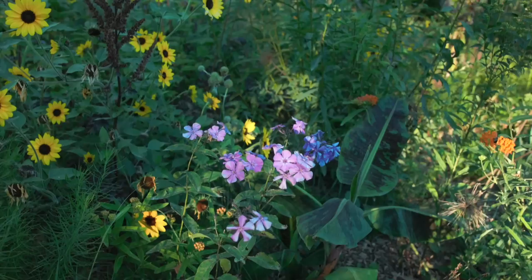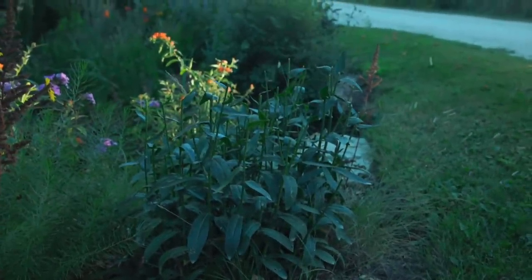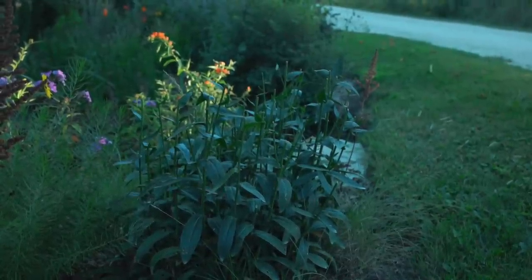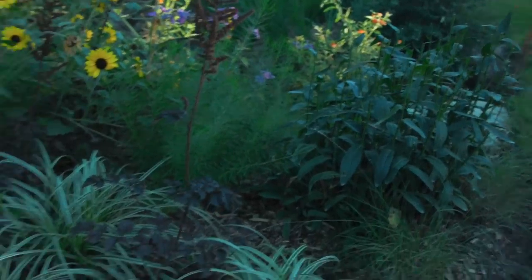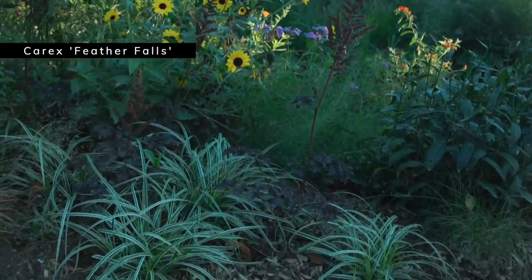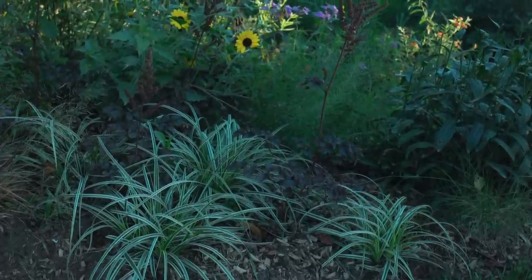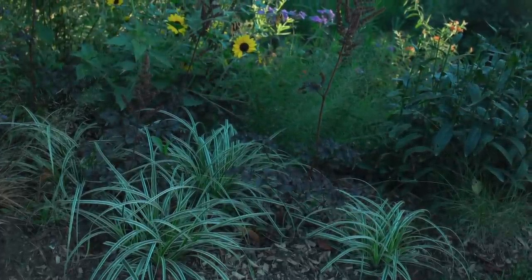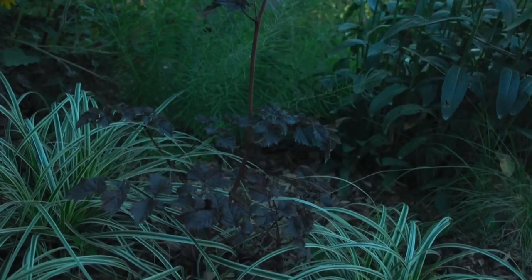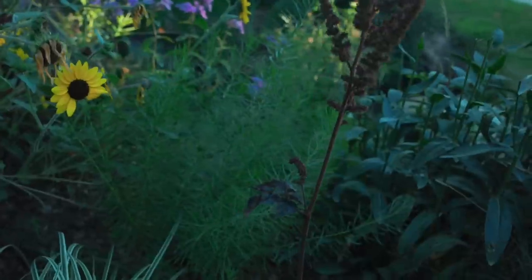This is a dead-headed shasta daisy — it was really pretty when it bloomed, but I've not been successful getting a re-bloom on this one. I did a little planting here of Carex 'Feather Falls', which you've seen in a couple of other areas of the garden including in the last shade video and along the skinny front border of the patio. I planted that with 'Dark Side of the Moon' astilbe — I'm just kind of playing around with that astilbe, putting it in different areas of the garden to try it out. There's another Amsonia in there too — those Amsonia should grow quite large and really fill up a large space.